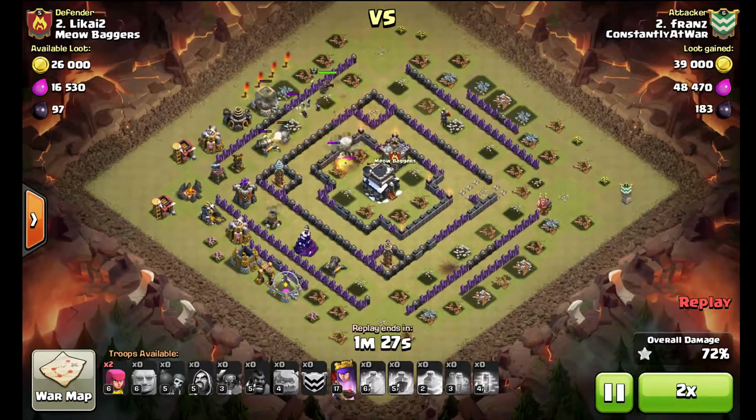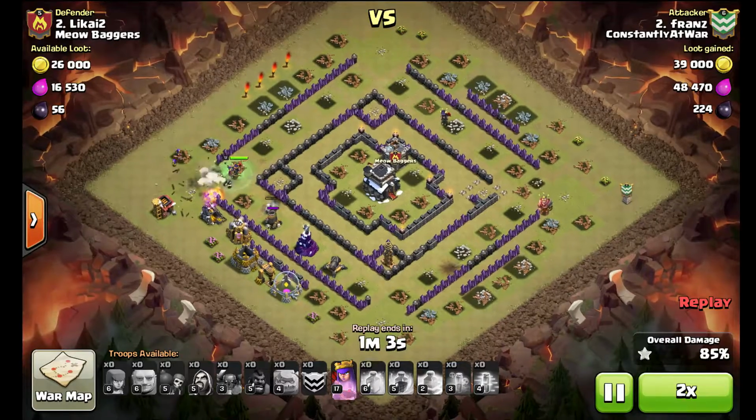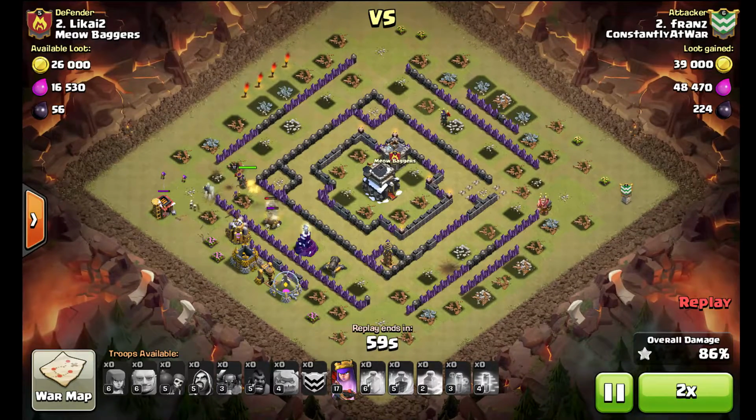Now his golems are level 4. He had level 5 hogs. His queen's only 17. He's not using his king. It's on upgrade right now, but you can see the witches are pretty handy on this one. I think Franz has it right with using the 2 witches, a wizard, and 2 barbs in the clan castle. There's the double bomb for the last golem. It's just the queen left.